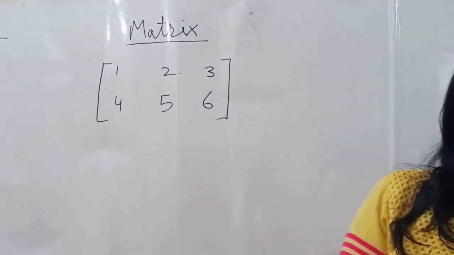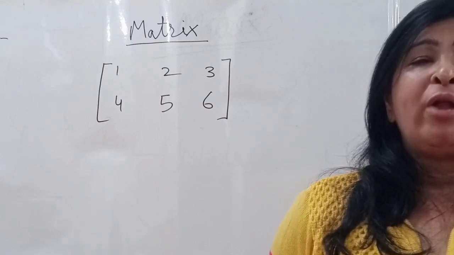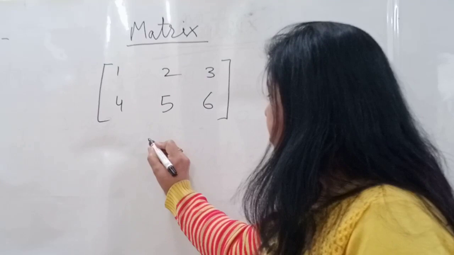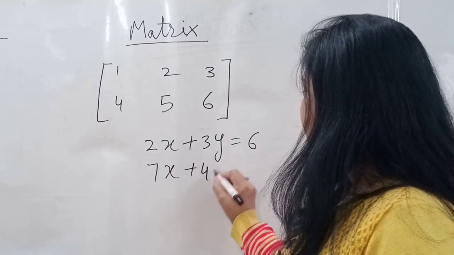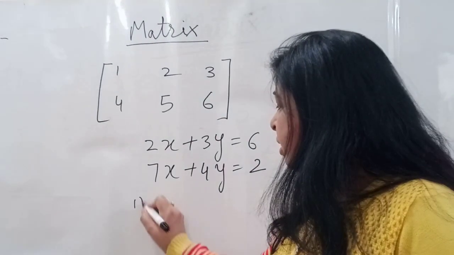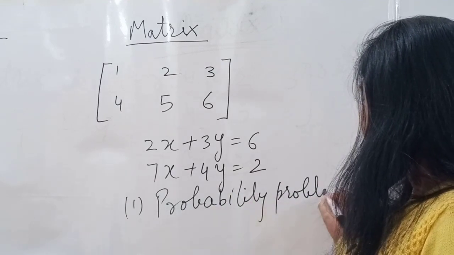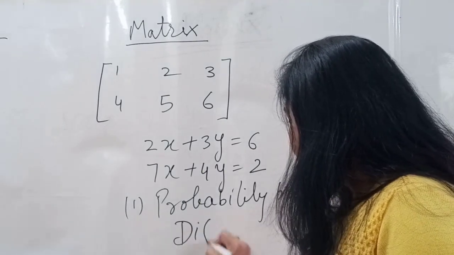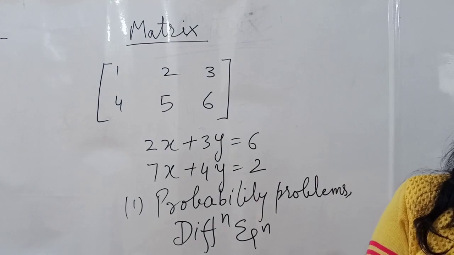Now the question arises, why do we study matrices and what is the application of matrices? Matrices have application in every walk of life. In mathematics, when you have to solve a system of linear equations, we use matrices. Just like if you have the system 2x plus 3y is equal to 6, 7x plus 4y is equal to 2, this system of equations will be solved with the help of matrices. Another, in probability problems, for solving differential equations as well, we use matrices.